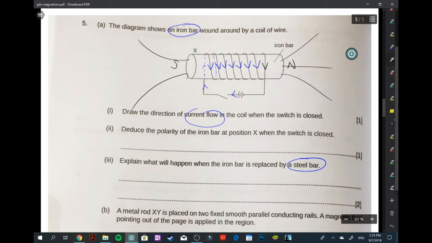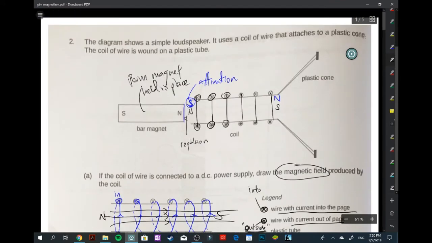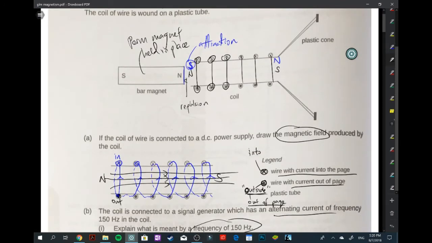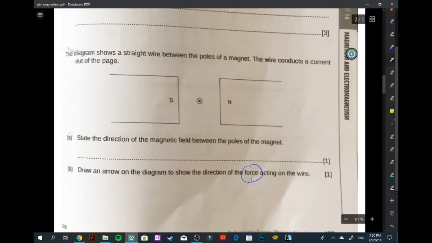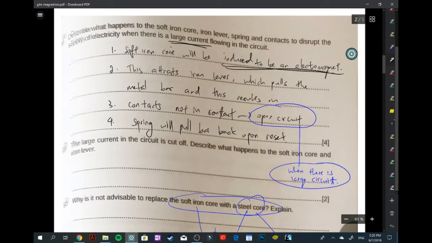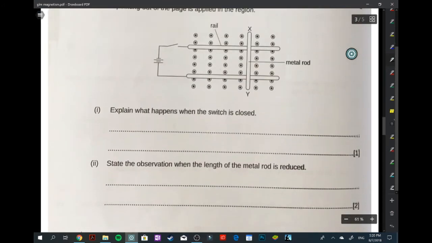It always goes from north, so it's coming out from north. Imagine north is here somewhere, so it's going into south. Imagine south is here, so it's going from north to south. And that brings me back to question 1. I think I made a mistake. So magnetic field is always going from north to south. If it's going from north to south, it's always coming out from north, going into south. All right. Okay. Once again.